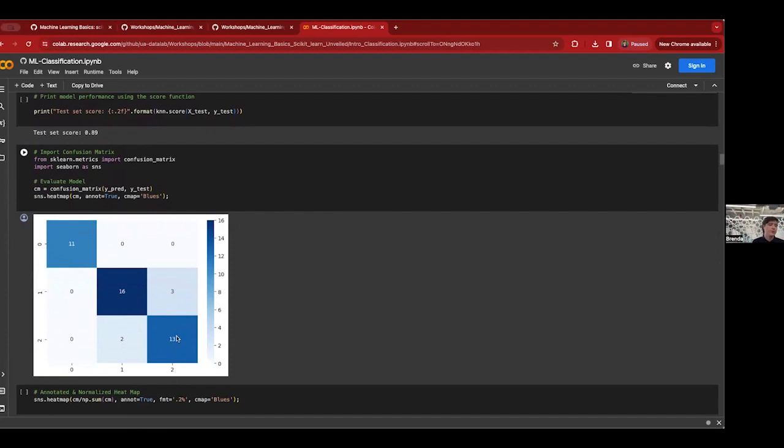This can be helpful if you're having a pretty large accuracy problem: is it mostly confusing specific classes with one another? So you can see that it has some confusion between classes 1 and 2, but it's very good at classifying class 0.